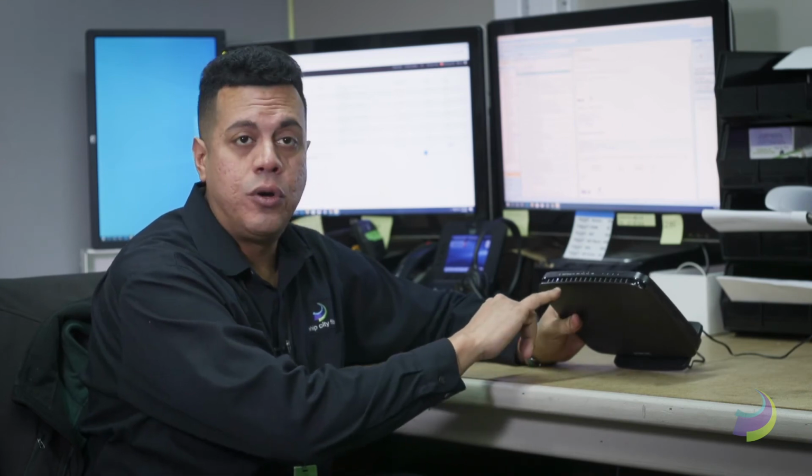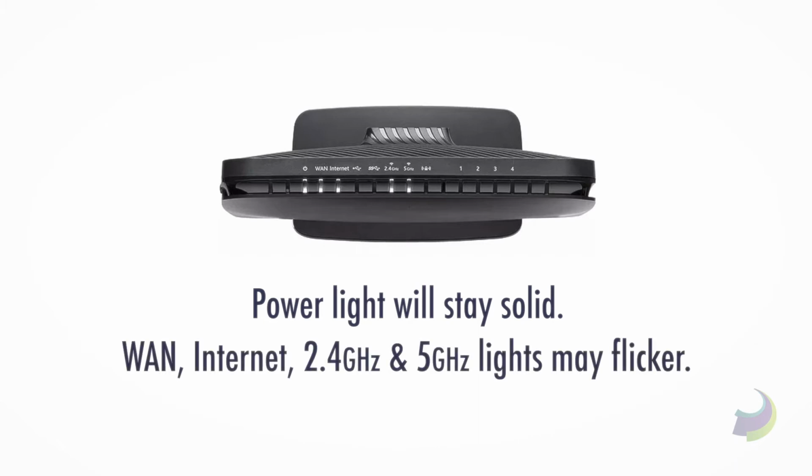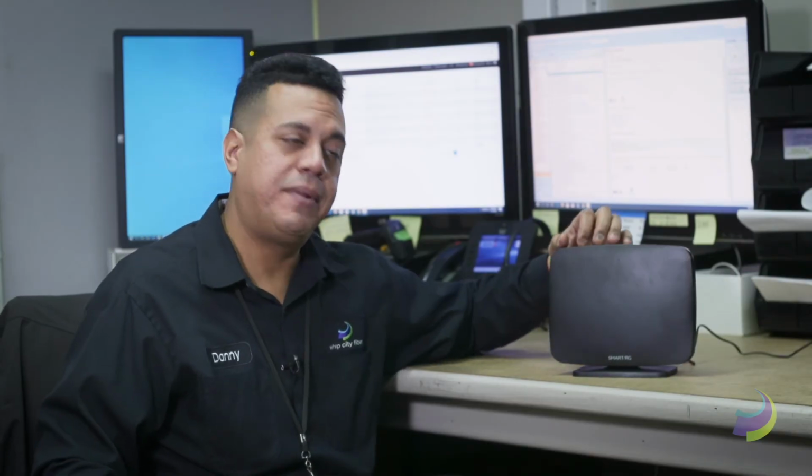When you're taking a look at the lights on the router, you should notice that the power light, which is the light that sits under the symbol, should stay solid and it should be white, but you'll notice WAN, internet, 2.4 and 5 should flicker. That's normal operations.